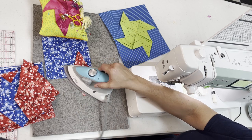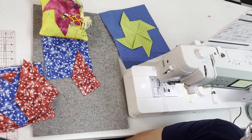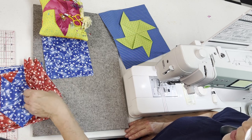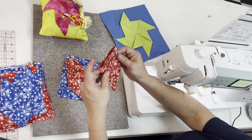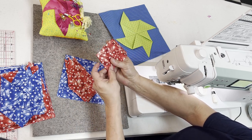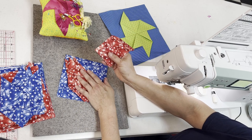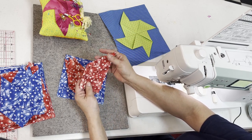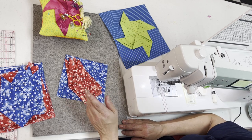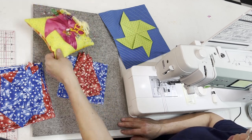One thing you'll notice on this project is that normally with a pinwheel block we just have two layers of fabric. But with this particular one, we've folded it corner to corner and then over again, so right here we have four layers of fabric. We're placing that onto one more layer, giving us five layers. Then when we put our four squares together, we're going to have ten layers of fabric. As I began stitching this block together, I noticed there was more bulk. Any home use machine should be fine going through this, but you'll probably want to use about a size 14 needle since we're going through more layers as we construct the block.